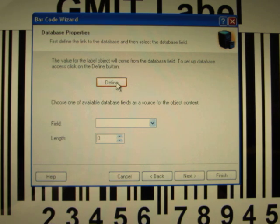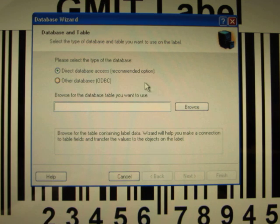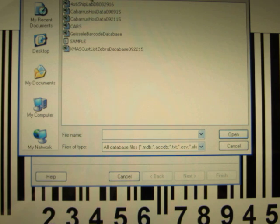And now it's going to ask us to define what the database will be. And you'll see here direct access or other databases. We're going to do a direct access. We're going to access the Excel. So let's do a browse. And it takes me right here.